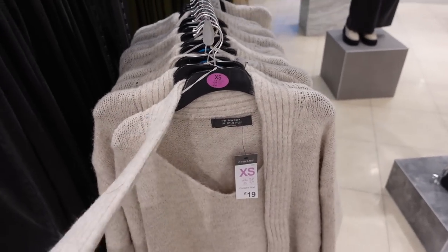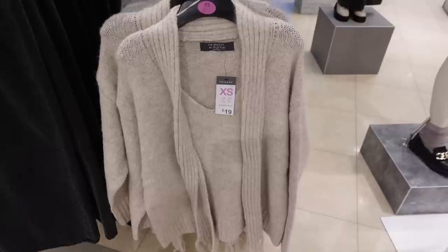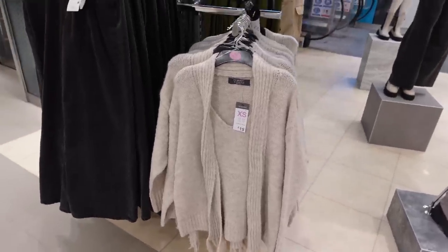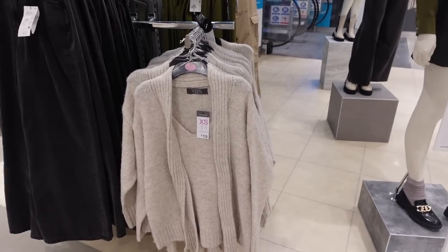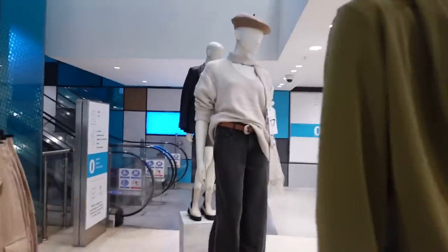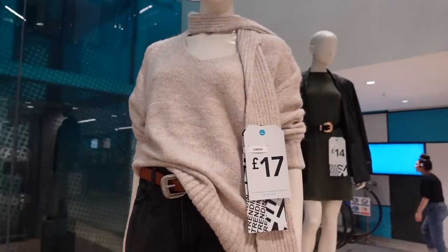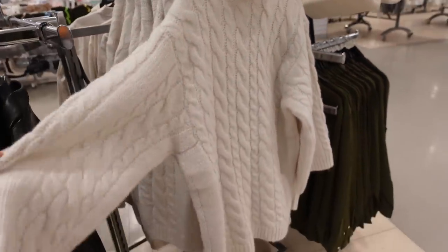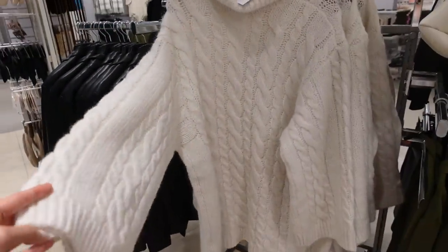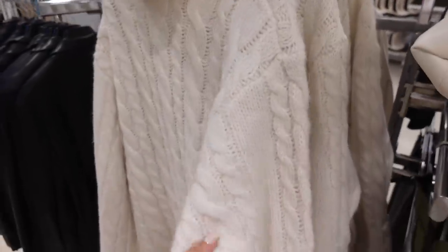I'm really not sure about this one — it's a v-neck jumper with a built-in scarf for £19. It's giving old lady/grandma vibes, which isn't an issue, but I don't really want to wear that at 22. Although the mannequin is wearing it and it looks a little better on. Look at this oversized chunky cable knit jumper dress for £20 — if you size up you could definitely wear it as a jumper dress. That is so autumnal, like the epitome of autumn to me, and I love it.